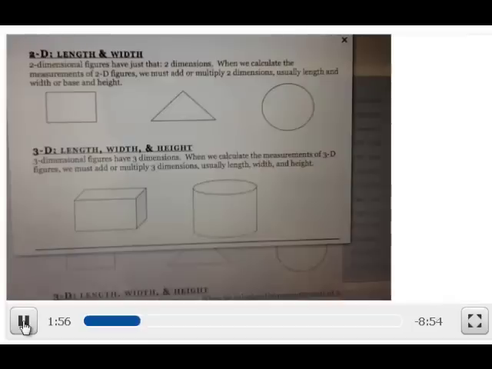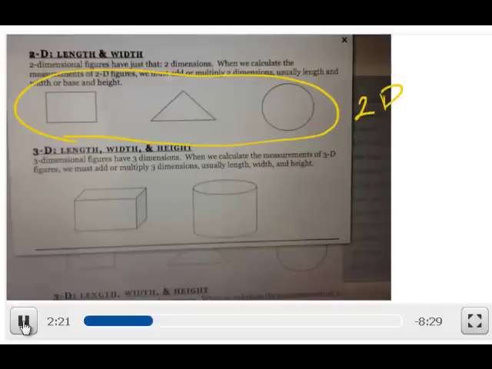So the topic that we will get into now is the idea of three-dimensional molecular structure. What exactly is the difference between the Lewis structure and the molecular structure? A Lewis structure is basically a two-dimensional structure, shown here as an example with some basic geometrical shapes like a rectangle, triangle, and a circle. These are all two-dimensional objects, right? When you look at them, you just see their length and width, but you don't get a sense of how deep these structures are.